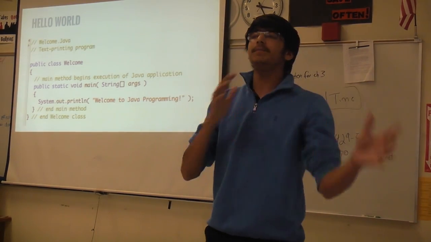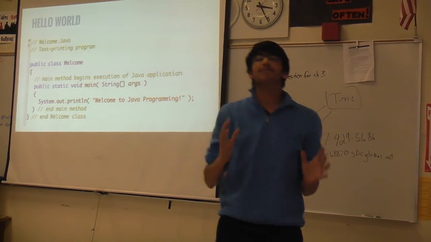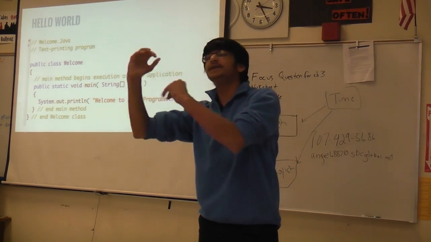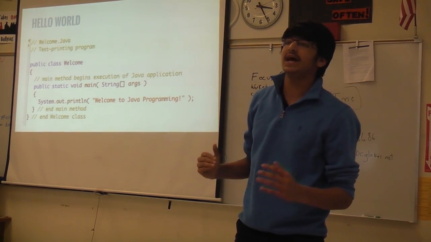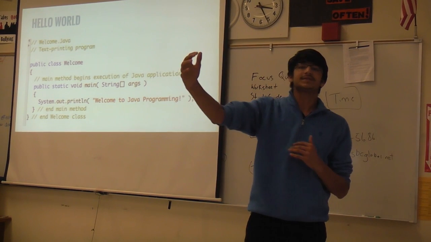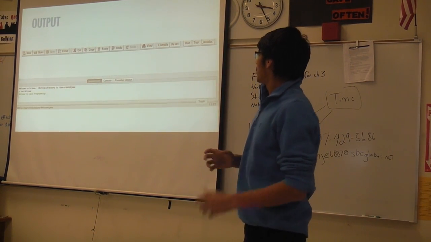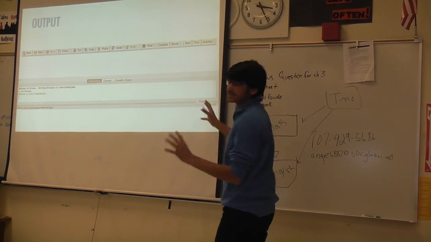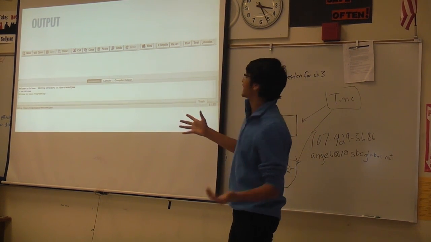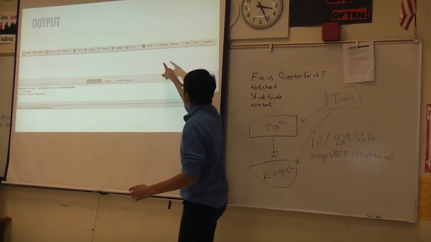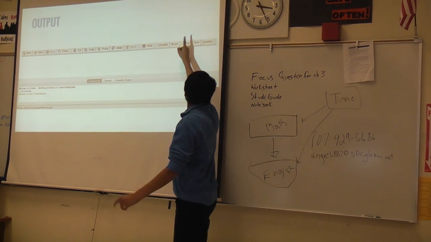But right now, I'm going to walk through this step by step so you know exactly what's going on. What we're going to be doing for this class is I'm going to be showing you different programs, and analyzing each line of it so you guys know exactly what's going to happen. So when I ran this program in Dr. Java, that was my code that I typed up. Then I clicked compile, and then I clicked run.